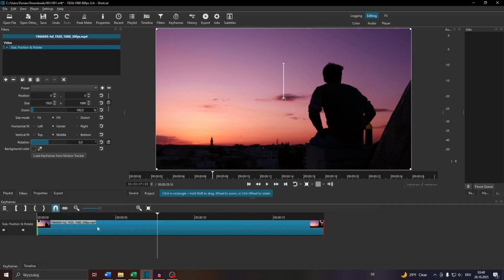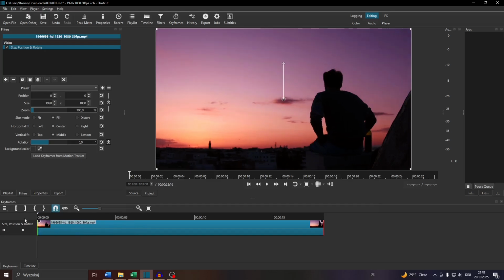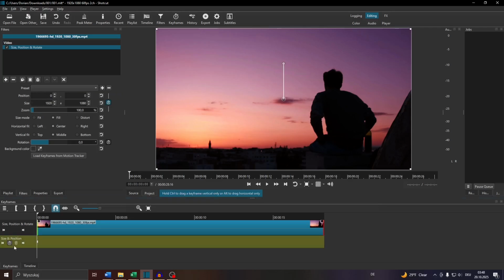And here, guys, along your timeline, you may, for instance, move your playhead, let's say to the beginning, and set your first keyframe by clicking into this button here, that clock or timer. For example, for one of these filters, position, size, or zoom, click into it. And that is going to give you the opportunity to add custom keyframes here on your timeline. So let's assume, for example, the first keyframe is right at the beginning of your video.